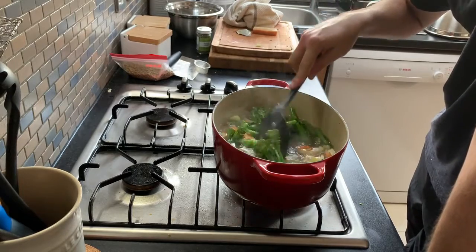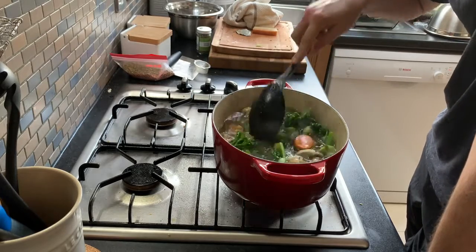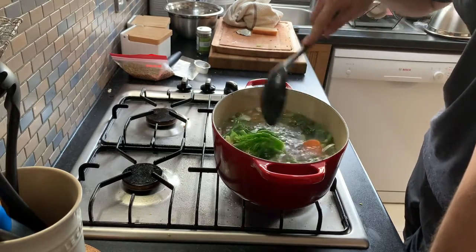One of the main things we need to do is make sure we take it as far as the carrots being softened.